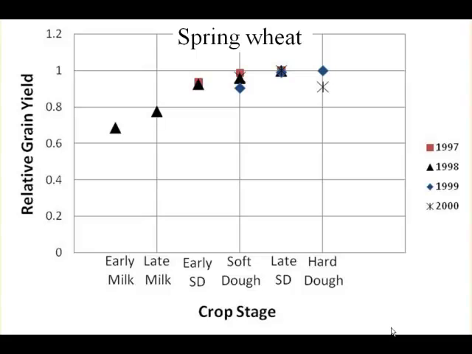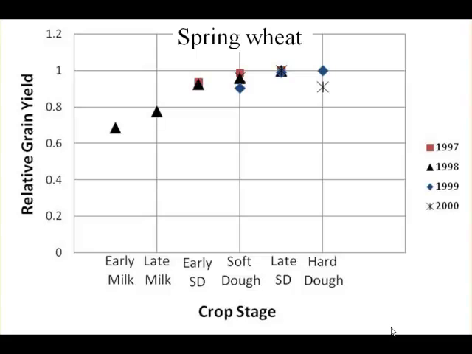And so what you see here is relative grain yield. This would be the yield at this treatment divided by the maximum yield for the treatments. We had our highest yield when we cut the water off with a reasonably full profile at late soft dough, right there. When we cut the water off at early milk, we had about 70% of our maximum yield. We waited until late milk, we got up to maybe about 78% of maximum yield. We ended up at early soft dough maybe 90%. At soft dough, we have a lot more scatter, somewhere between 90 and 100% of maximum yield. Late soft dough, when we're well into that soft dough stage, we had the best results. And then after soft dough, it either stayed the same or it dropped.